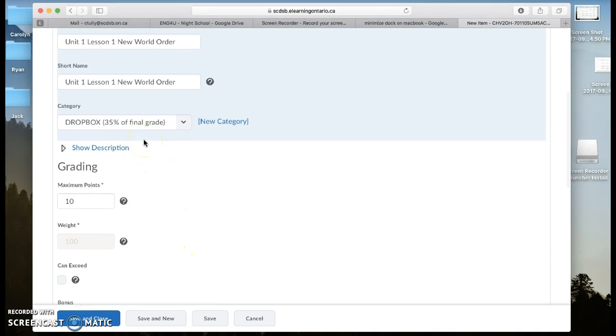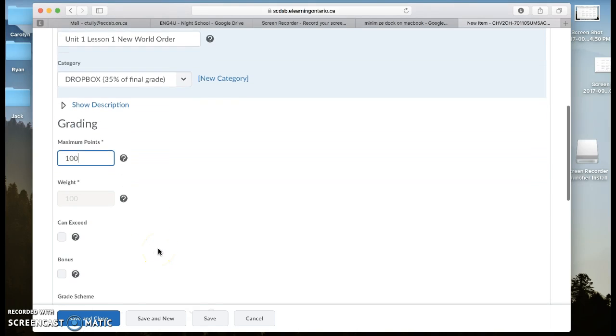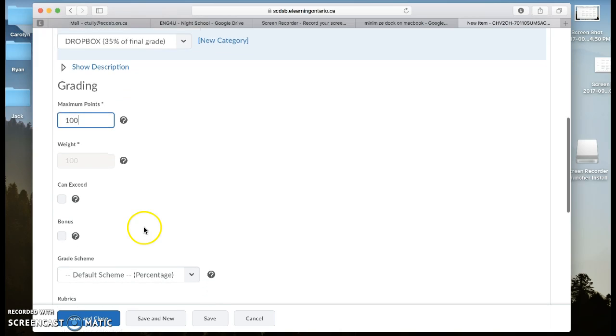Now for this particular assignment, you're also going to be writing in how many points you want to allot it. So basically, if this is an out of mark, how many marks is it out of? It might be out of 10, it might be out of 25, it might be out of 100. It's totally up to you based on what the assignment is. Now you can notice that weight here has been grayed out.